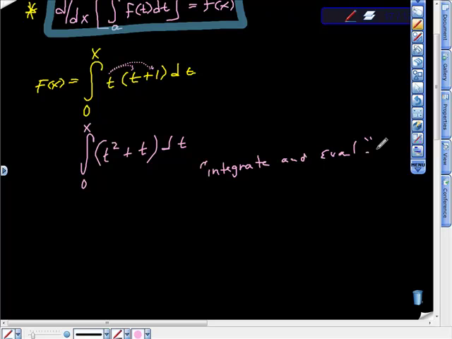It's getting to a place where we can integrate and evaluate using the fundamental theorem of calculus where big F of B minus big F of A is our purpose. So I'm going to go ahead and start to integrate this, and I'm going to change my T's to X's, and I'm going to get X to the third over three plus X squared over two as evaluated from zero to X. So hopefully that's making sense.